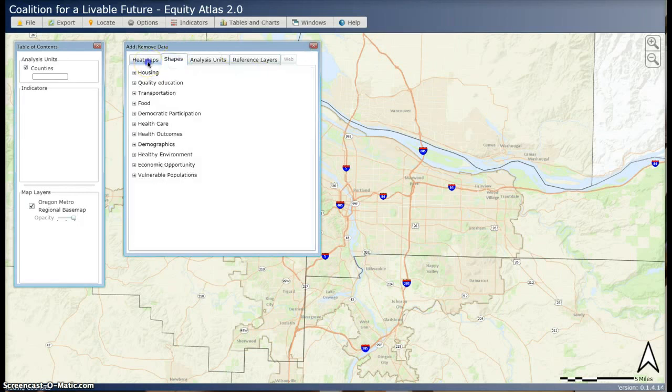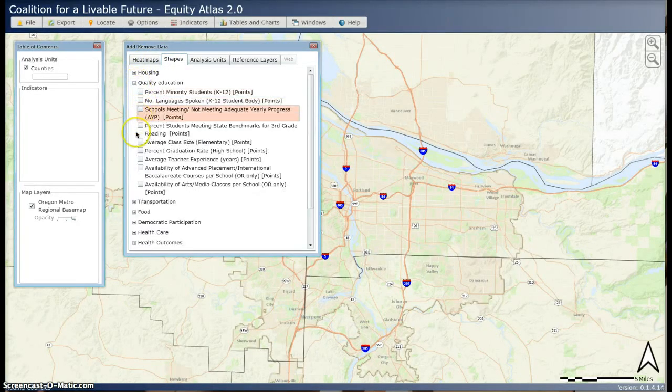Again, these two are your main indicators. You want to say if you want to go to shapes. The difference between shapes and heat maps is that a heat map is a raster map, and shape is a choropleth map or a point map. It's basically a vector map. And vector maps tend to be different because they aren't as pinpoint as heat maps.